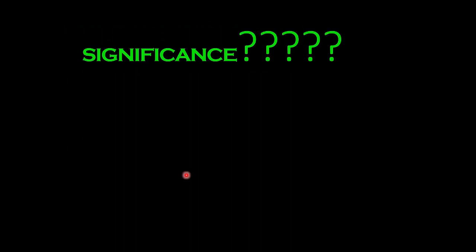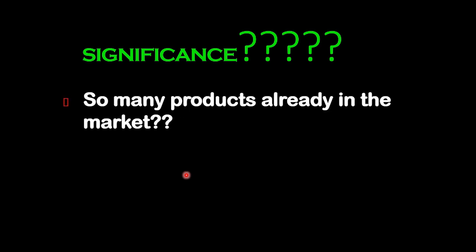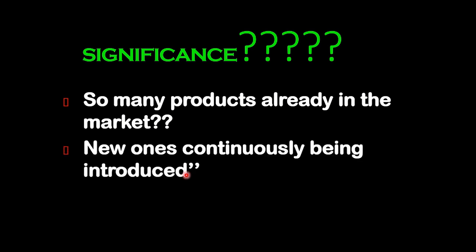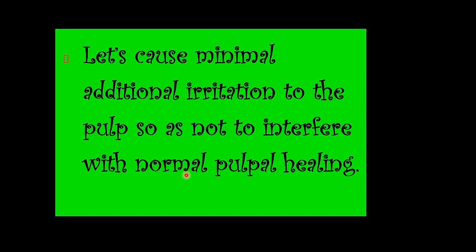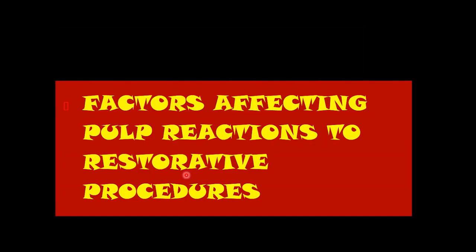Now, what is the significance of this topic? Why are we discussing this? Since there are so many products in the market, and new ones are continuously being introduced, the question arises: which one to use and which is not safe for us. So before that, let's pledge to cause minimal added irritation to the pulp so as not to interfere with the normal pulp healing. Now we will discuss the factors that affect the pulp reaction to restorative procedures.